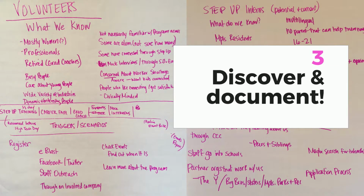So if you have time at this step, this is a really great place to actually sit down with users and talk to them and ask them questions. Sometimes you might know what a person is doing on the site, but you really don't know how they got there. So sitting down and talking with them is great if you can do it. But when budgets are tight, at the very least, you should make sure you have people in the room that have real experience working with the users.